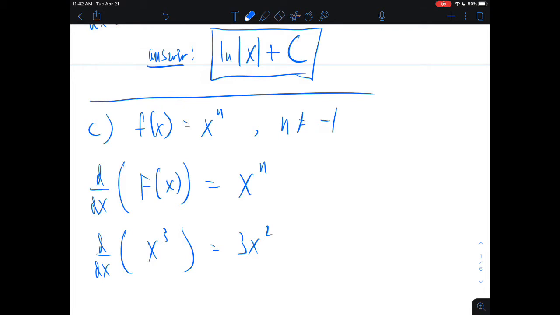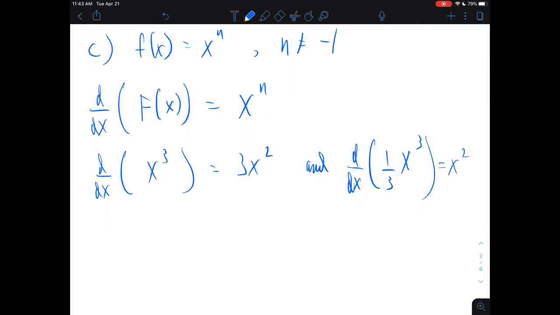So if you want to think of, well, how could you get x squared? Then you can think, well, what I had with x cubed, I would have to just make sure that the 3 doesn't stick around in my answer. So if I divide by 3, the derivative of 1/3 x cubed, that would give us x squared. And we can use that as a guide to help us figure out the function whose derivative is x to the n.